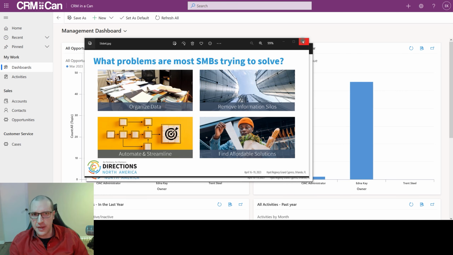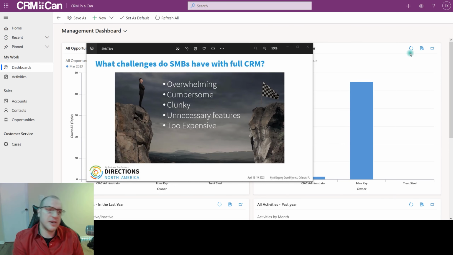And maybe you've used other CRMs in the past. Maybe you've had issues or struggles that you've seen or that your salespeople have seen. A lot of the problems that you see with other CRMs is that they're very overwhelming, they're cumbersome, they're not usable right out the gate. You might have to hire devs to spend hours, if not days, if not months, customizing these systems, and that can get very expensive. A lot of these tools are overblown with features that, frankly, your business isn't going to use. You don't really need it, but you still have to pay for those tools, right?